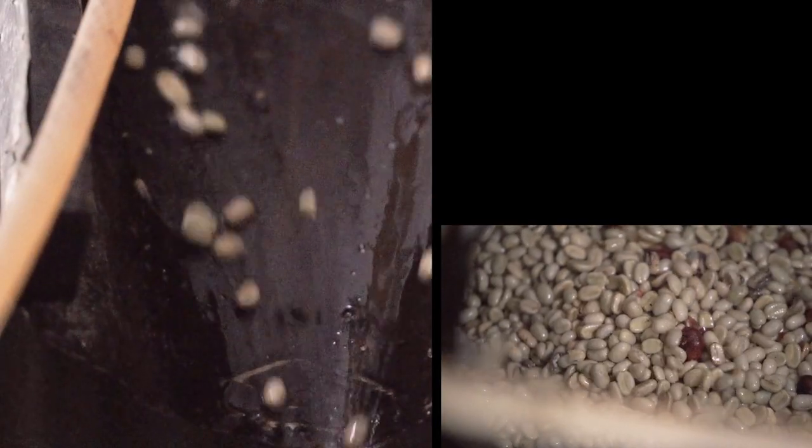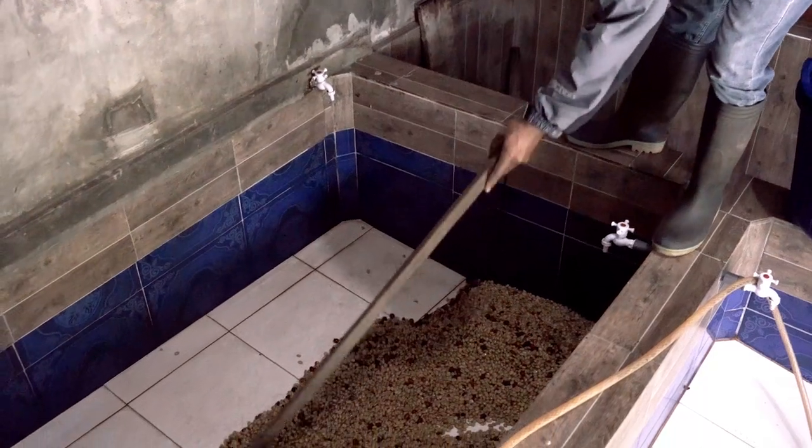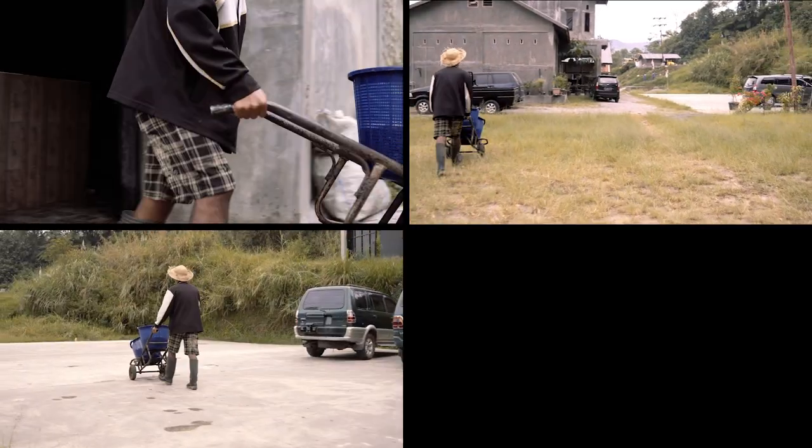In many other places, producers will depulp the coffee on their own individual farms, place the sticky seeds in sacks, and bring them to the market to be sold. Then they're brought to a mill to be wet hulled.